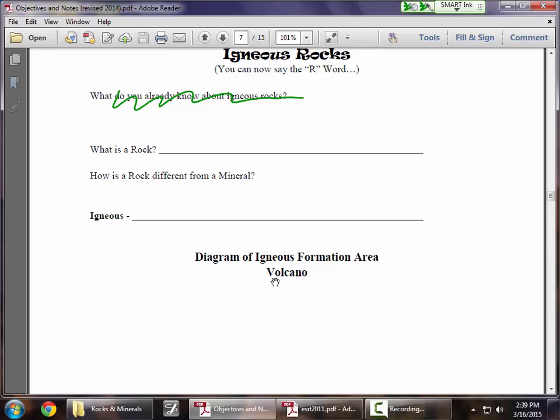So what is a rock? You've probably seen rocks before, so this should be pretty familiar to you. We've talked about minerals, and minerals are an important part of making up rocks. Rocks are a mixture of minerals. I like using the term mixture because it indicates there's some range and some flexibility in what you're going to be getting.